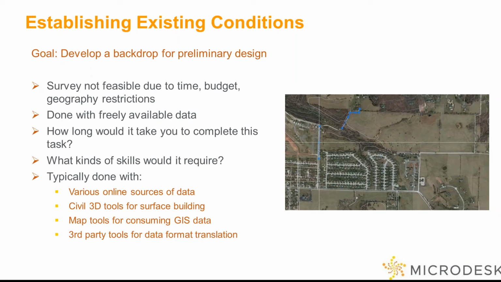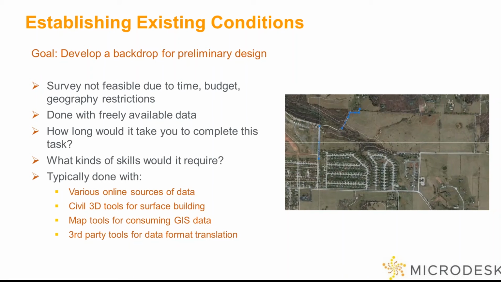And then to utilize some of that map data, you're going to need some foundational Map 3D skills to import that GIS data and add that to your map as well. Depending upon where you got your data from, it might be from various sources, in different coordinate systems, different units. You might need another third-party product to help transform or translate that data so that it all syncs up and makes sense.